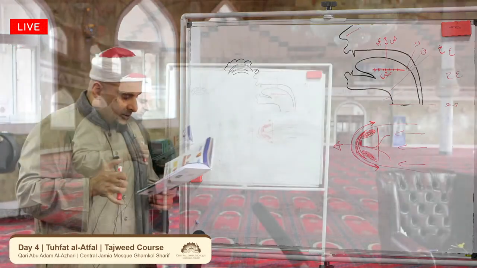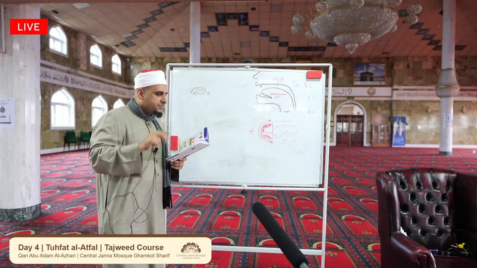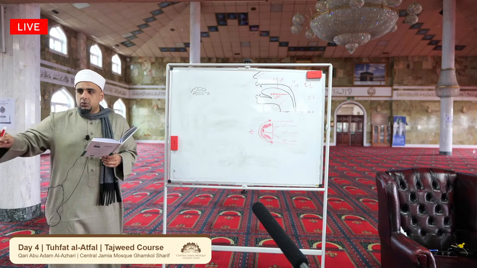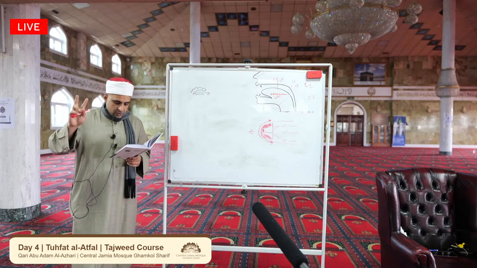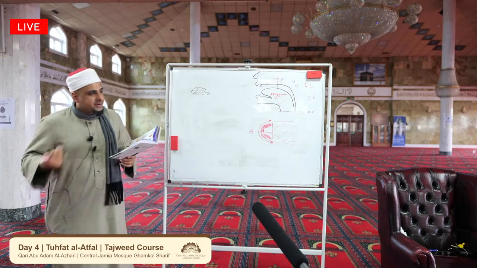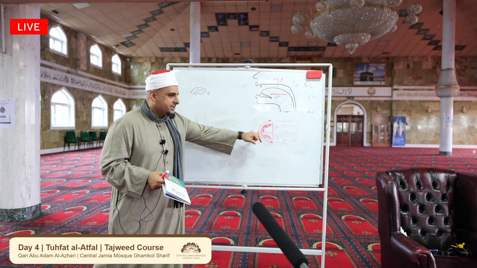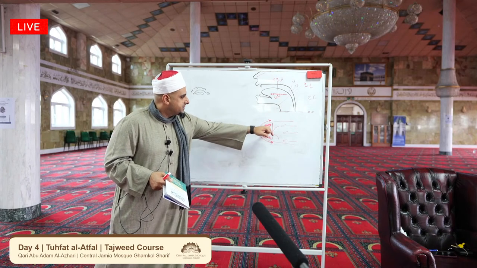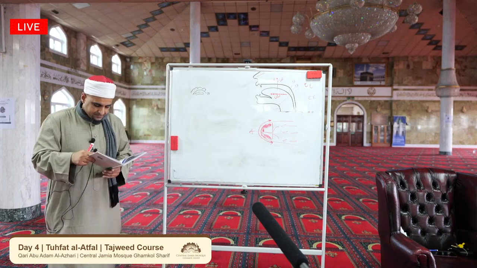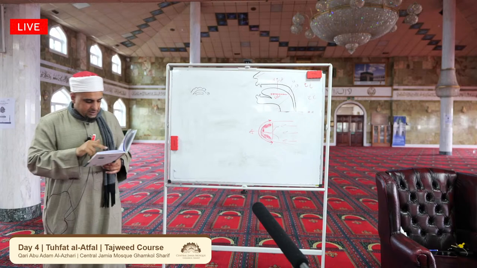Similar to the noon, the letter ra is pronounced by raising the tarf al-lisan to the gum of the thanaya al-ulya, the two upper front teeth. The difference between the noon and the ra, so we're comparing the two, is that the makhraj of ra is slightly further in. Notice, lam was outside, the furthest, then it was noon, now it's the ra, which is way inside the mouth, slightly further into the tongue compared to the makhraj of noon.